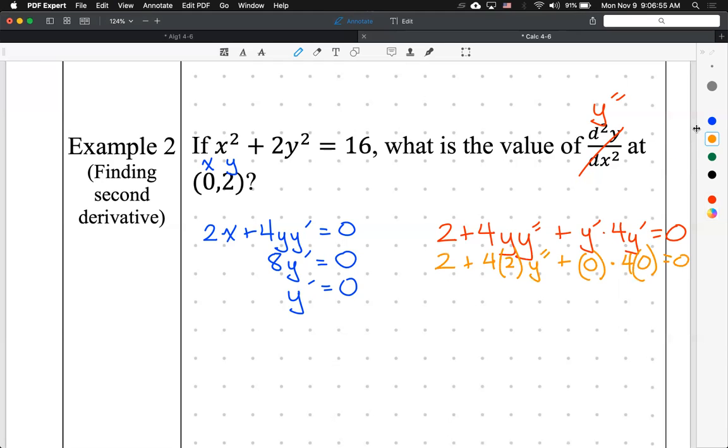Andrea, can you solve for y double prime for us, please? Yep. And therefore y double prime is equal to? Close. 1 over 4, yep. Ooh, not quite 1 over 4 though. Yeah, negative. Negative 1/4. Perfect. And then we can box it.